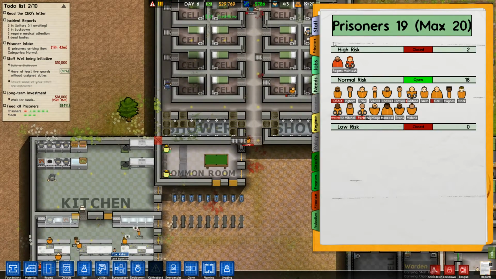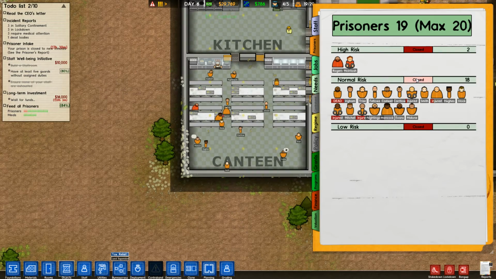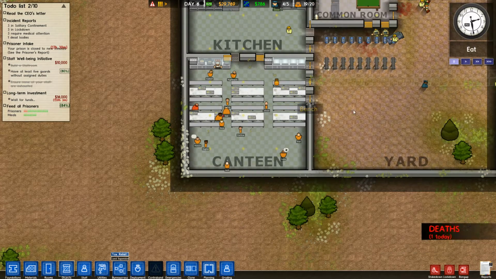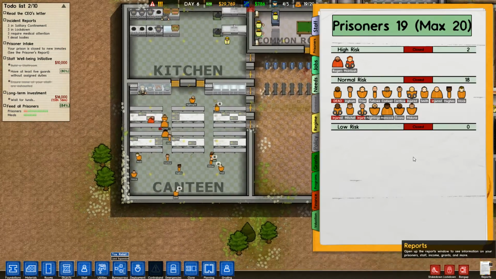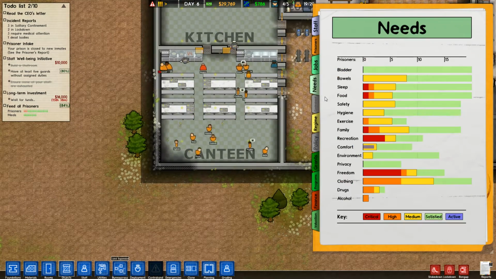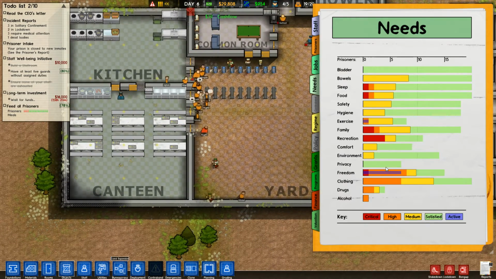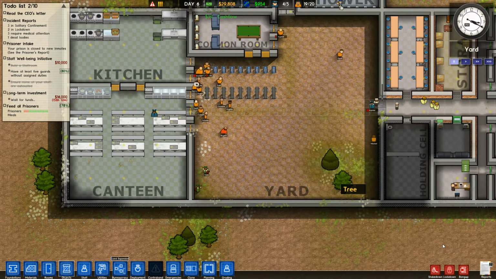Is there still... Now there's 2 high security prisoners. Okay. First of all, close this to prisoners. Second, let's actually, what's everybody's complaints? I haven't done this for a while, so I don't really know. Freedom. That's fine. That complaint should be dealt with fairly quickly.